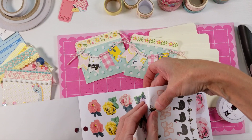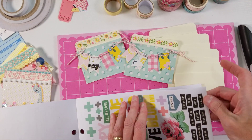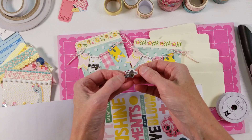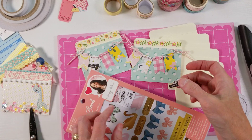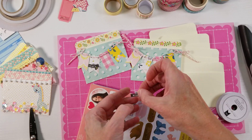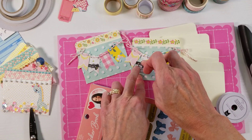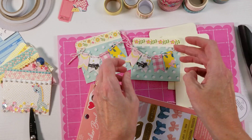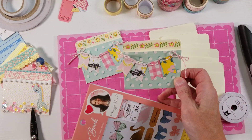I just used a little bee sticker. This book also has word stickers in it — it has characters, flowers, and words all in one. I love these. Crate Paper makes these sticker books now — there are over a thousand stickers and they have them for a couple of different collections, like Maggie Holmes, Amy Tangerine, and I think Paige Taylor Evans might have one too. So that is a finished first pocket, and we'll talk at the end about some different things you can do with these.